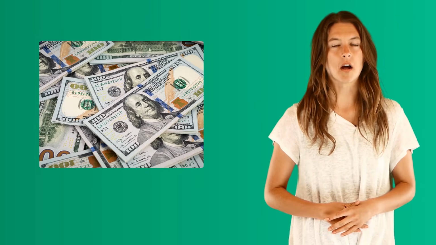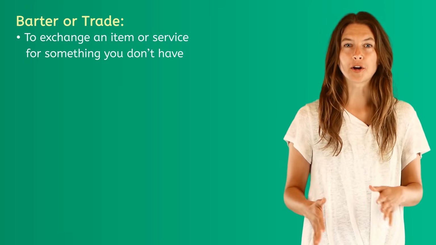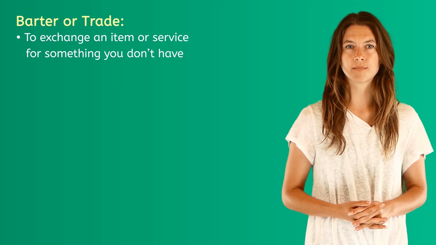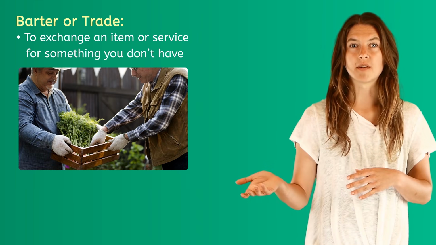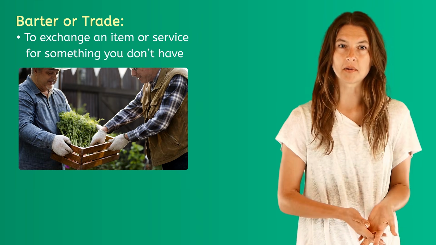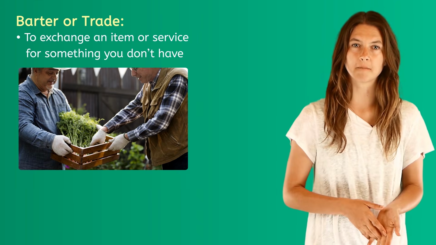And finally, money. Yes, money is a very important part of economics in the modern world. However, money hasn't always existed. Yes, that's right, a world with no money. How can this be? Well, before money was invented and became common, people bartered and traded for resources. A farmer may have traded some of his crop and animals to a newspaper man to pay for a yearly subscription. Today, however, we mostly use money to buy the things we want.